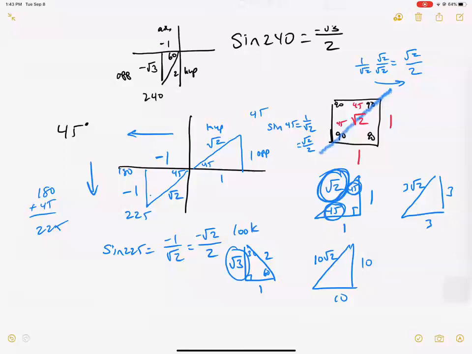So in the homework today, you guys are going to do 1 first. Tell me what the reference angle would be. Then 2, you guys are going to go ahead and use your calculators, and we're going to work backwards to figure out, using a calculator to help you guys solve for this. Okay.